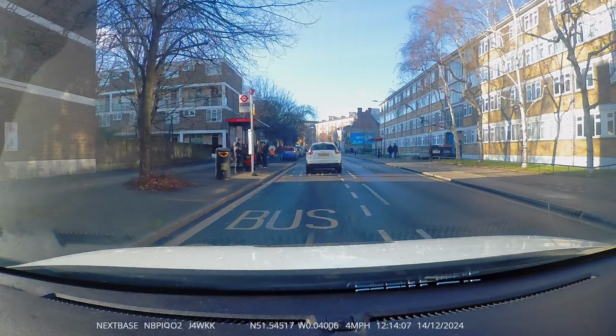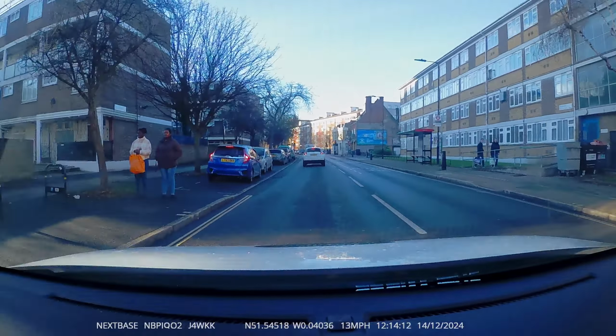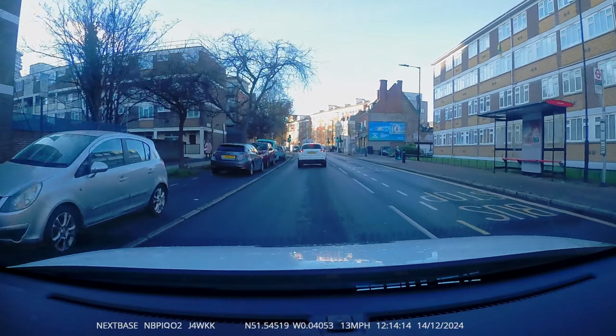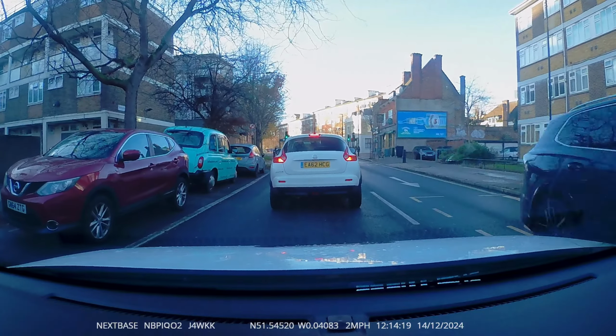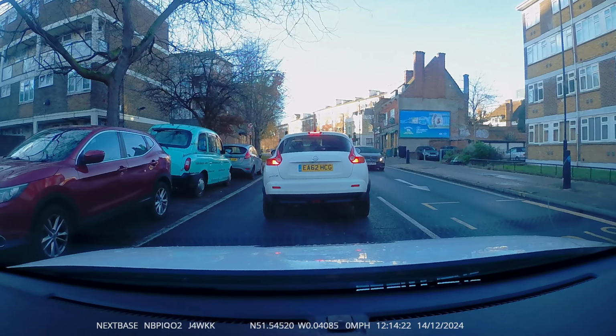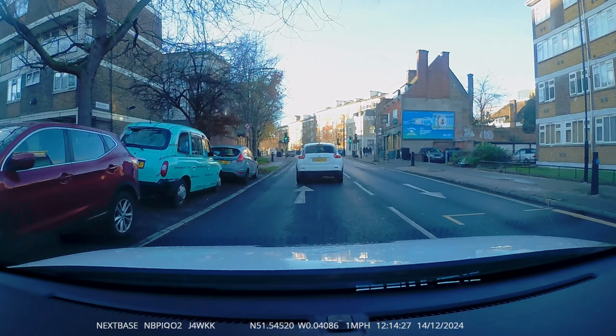Now, one of the smart features that does work really well is the voice activated witness mode, where you literally say Nextbase Piqo witness mode activate, and it will start recording anything that's going on in front of you until you tell it to stop. So let's say there's an altercation, someone's trying to get out of their car and come at you, you can tell it to go into witness mode and it will discreetly start recording everything that's going on, microphone and everything, so you have that for evidence when you need to snake anyone that is moving mad on the road.